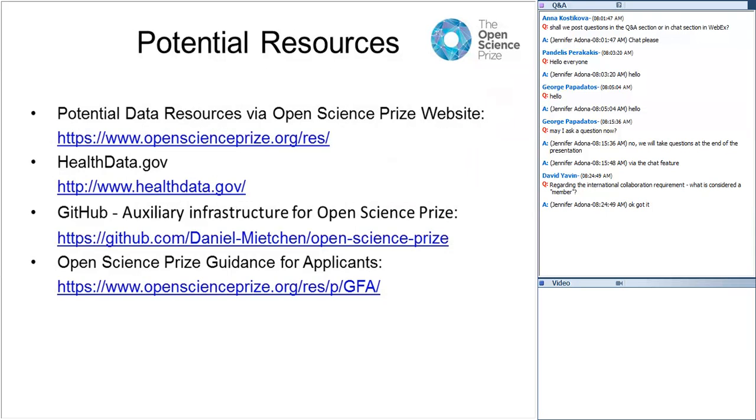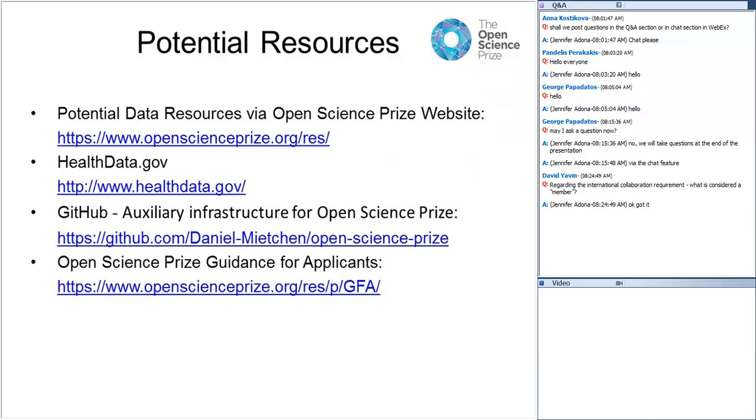So we've made available some resources to assist the potential solvers and applicants in thinking about how to create a proposal and about ways to make open data available.